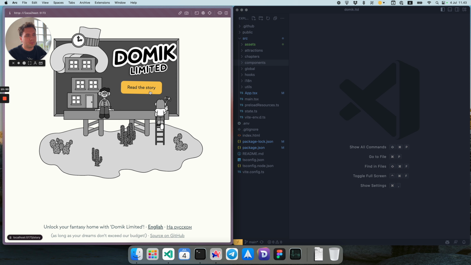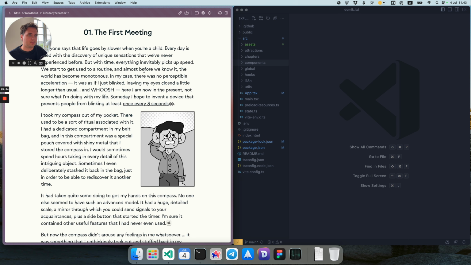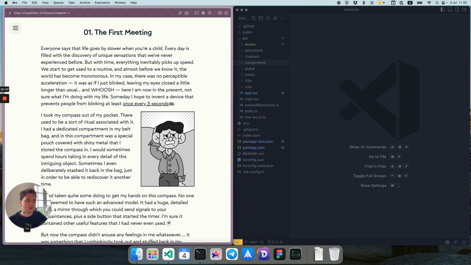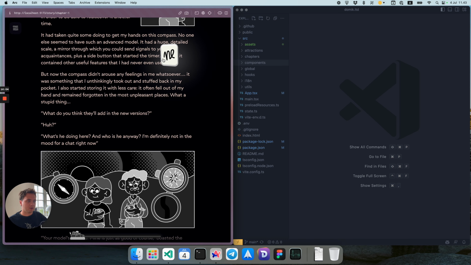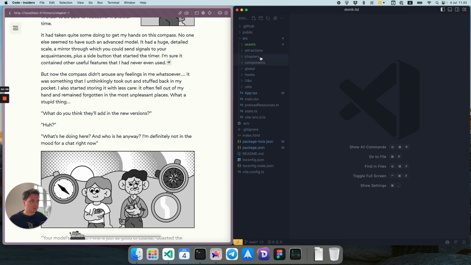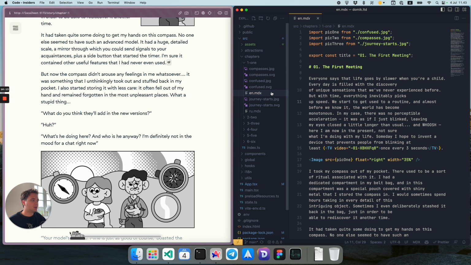But probably the main thing, the core of the whole project, is how I store and render the content of this story, with those interactive elements. And this is done by MDX, which is an extension of Markdown that allows you to use code and React components. So let's take a look at that.